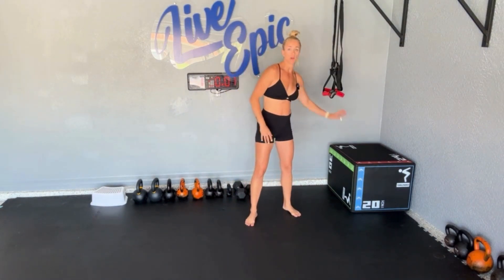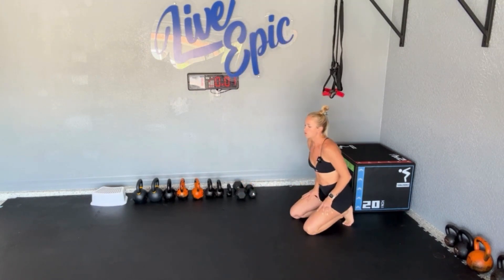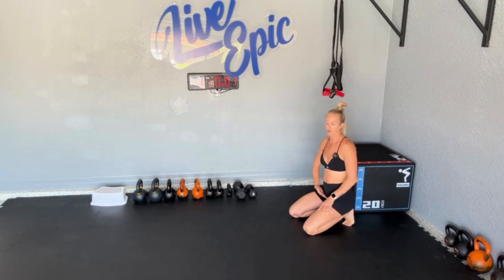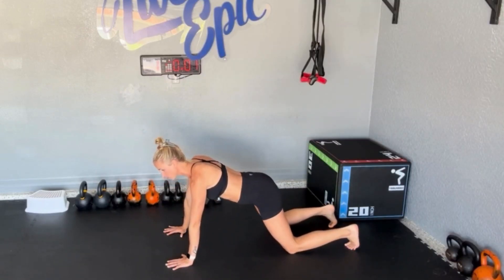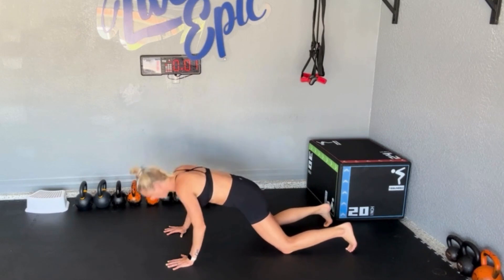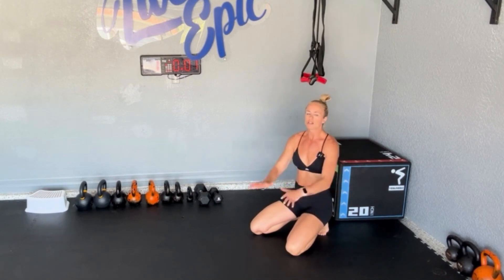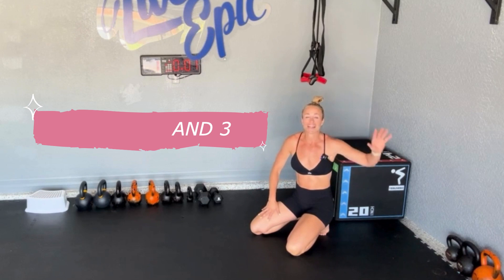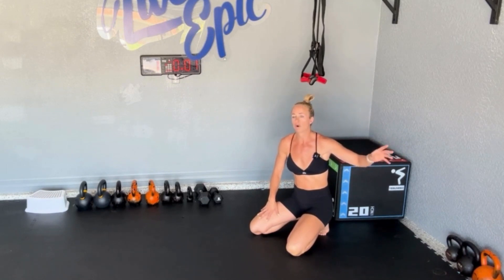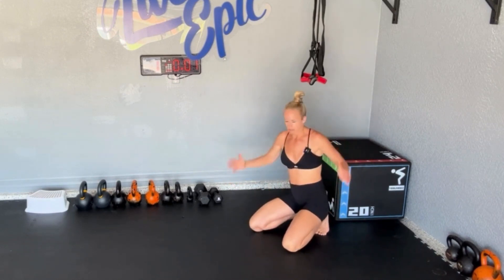Let's talk about options on the floor, and then I'll get to some with hands elevated, which is going to be probably the most useful modification for you. But if you are at a trimester where your belly is not going to hit the floor yet — obviously that would be a limiting factor — if you've got a big belly but you're really strong at push-ups, we don't want to start doing a ton of these. I see diving push-ups to avoid the belly a lot. I'd rather see you elevate your hands so you can keep the same range of motion and avoid funky shoulder impingements. Probably second trimester on, you're going to want to start elevating your hands.